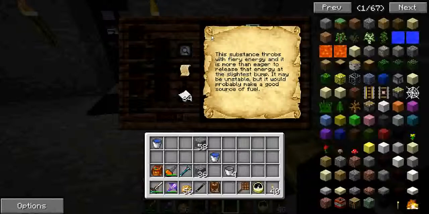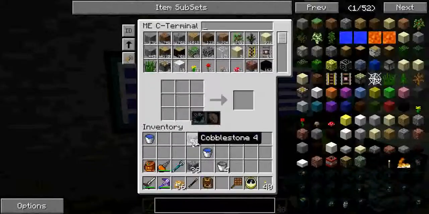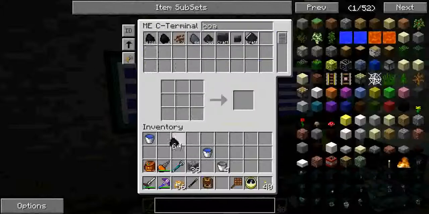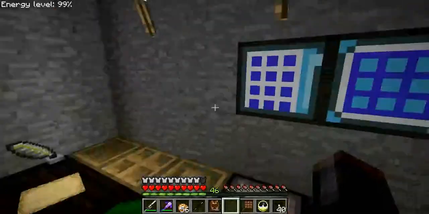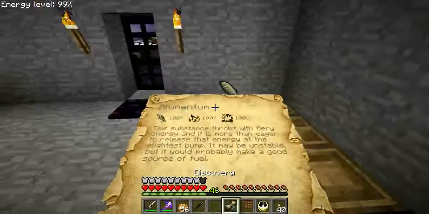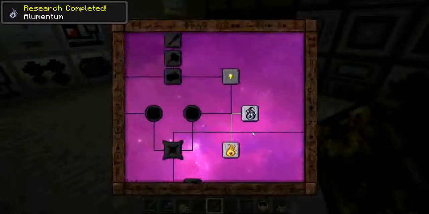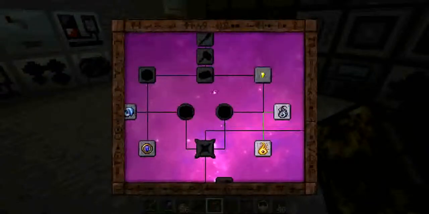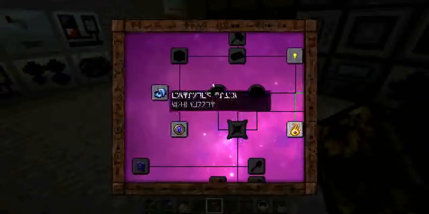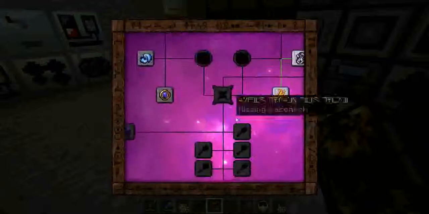Substance throttles with fire energy, more you always have size bomb. Maybe unstable would probably make good sorts of fuel. Again, I already know what I'm doing, so that kind of helps. And if you do know what you're doing, you can go through it pretty fast. Elementum. Bam. So again, the research page here works kind of like the achievement page. So once you get these 3, you'll get this one. Once you get this one, you get that one, and then you can unlock everything along.